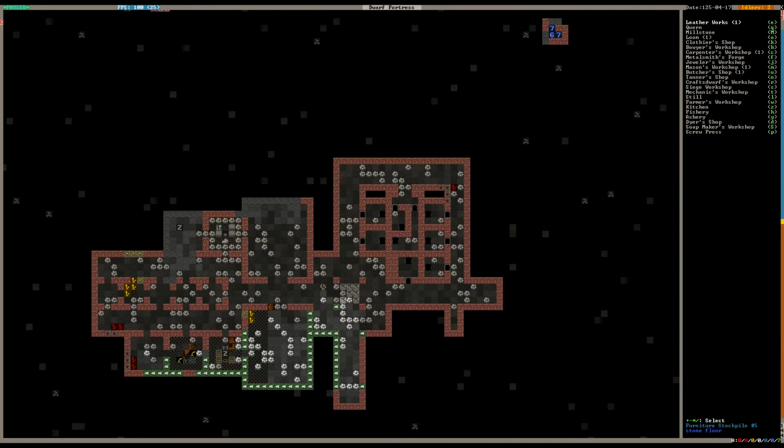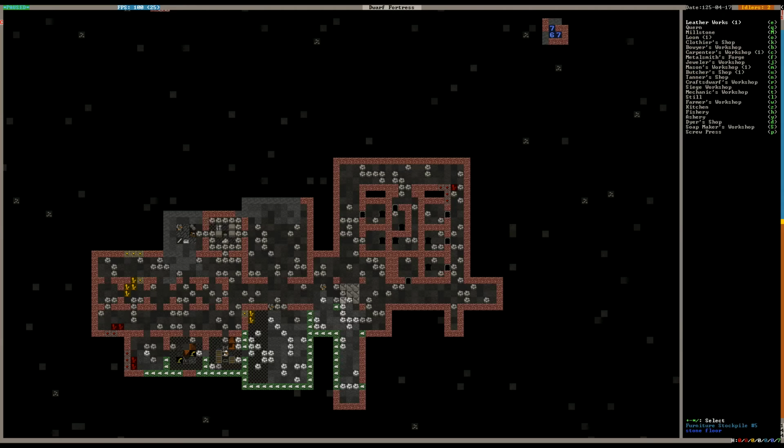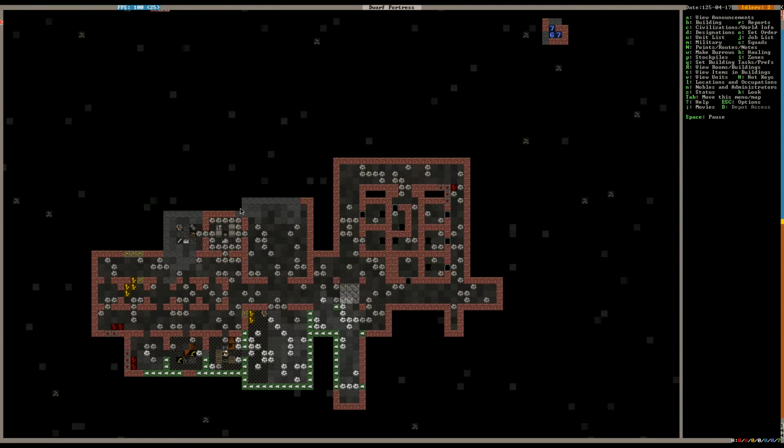Okay, workshop. Mechanics workshop is the T. So it's going to go right on top of that person's head. So I don't know who you are. Who is this? Sir Bab, I'm sorry, but you're about to get a mechanics workshop put on your head. I hope you understand. It's nothing personal.